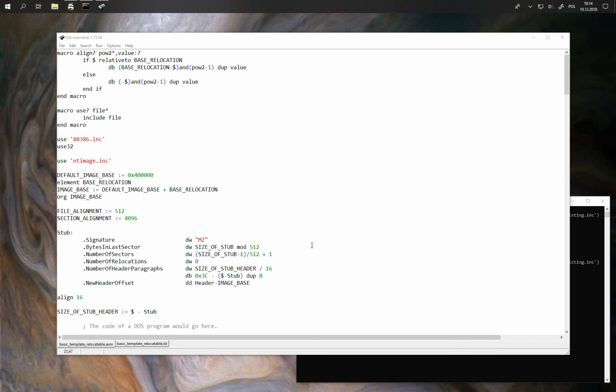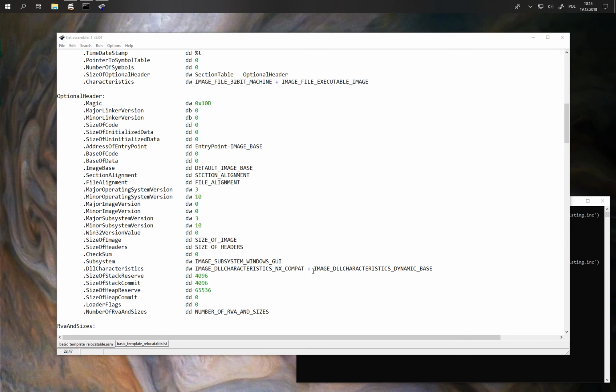Now, what happens if we turn off this flag, dynamic base?